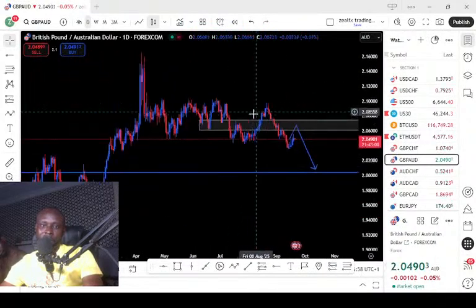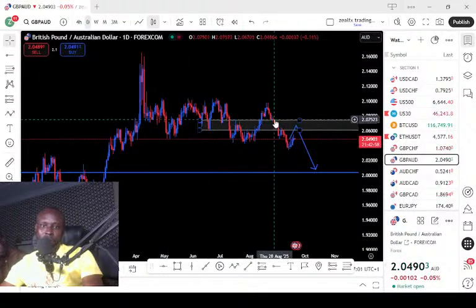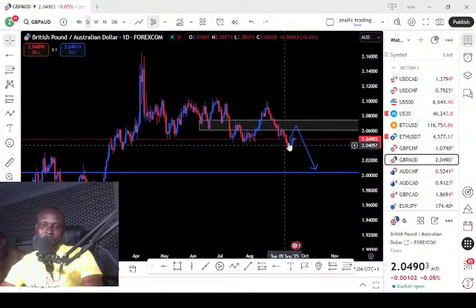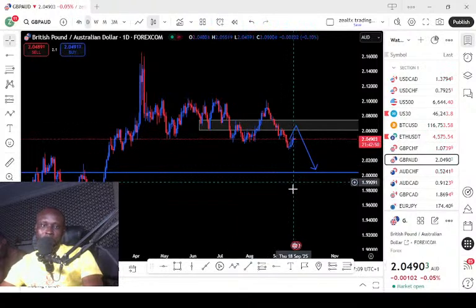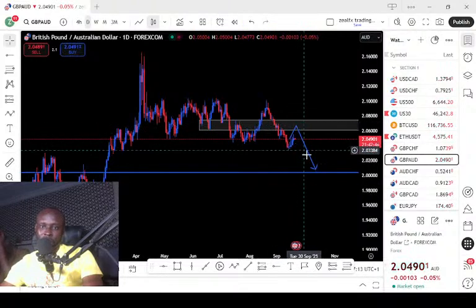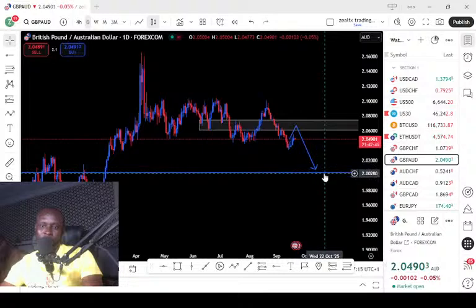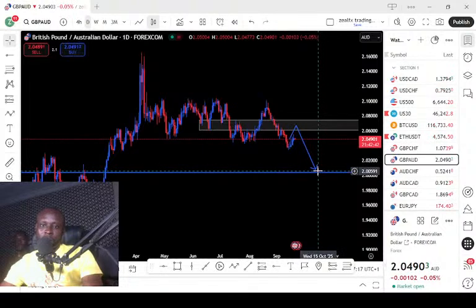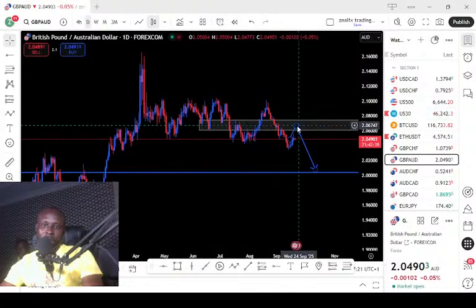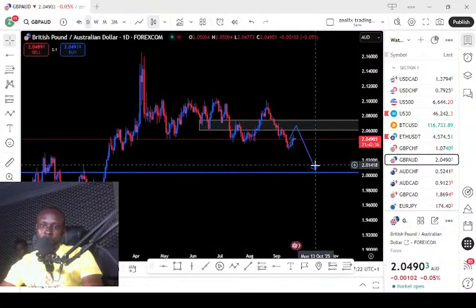you can see that we have a downtrend structure already. Price broke out of this range, which indicates a clear downtrend for this month of September. So we need price to come to this weekly resistance level. Then we'll start looking for possible sell opportunities to the downside for the GBPUSD Australia. So look for selling opportunities inside this weekly zone to the downside.